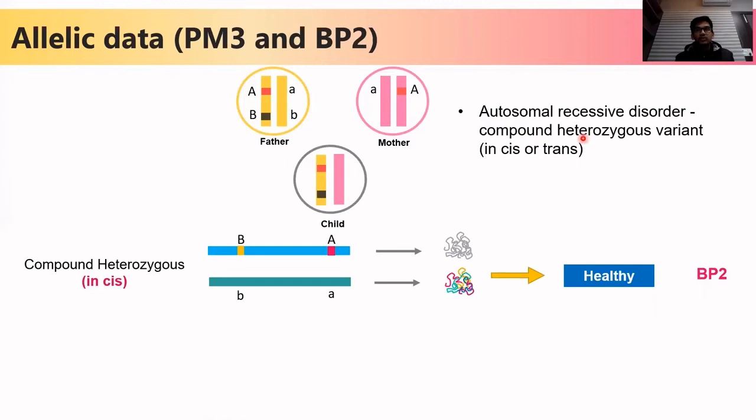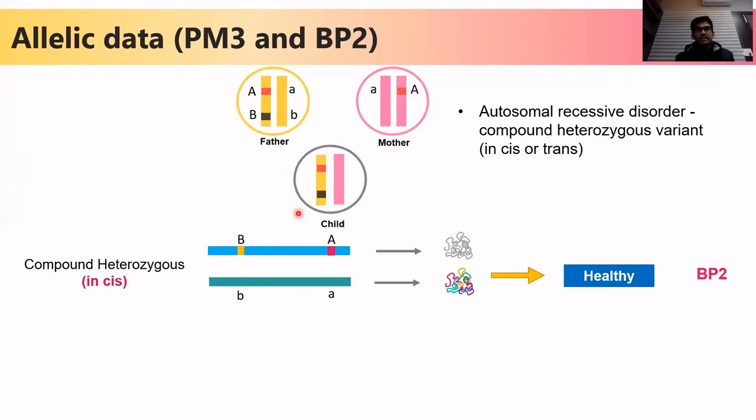There are 2 types of compound heterozygous genotype, cis and trans. If there are 2 variants within a gene, like in this father, and they are present on the same copy of the gene, like in this situation, A and B, then this type of compound heterozygous is known as cis. While if a variant is present, suppose capital A in this copy, while capital B is present in this copy, then it will be known as trans. Okay, so let's take an overview of it.